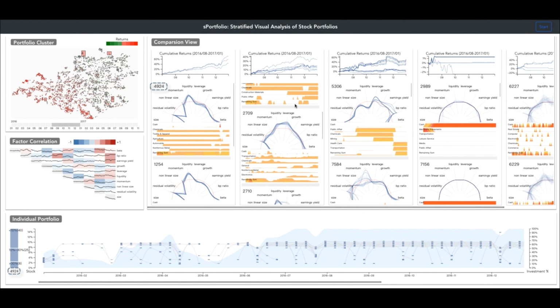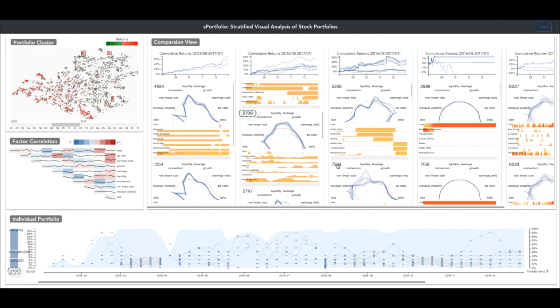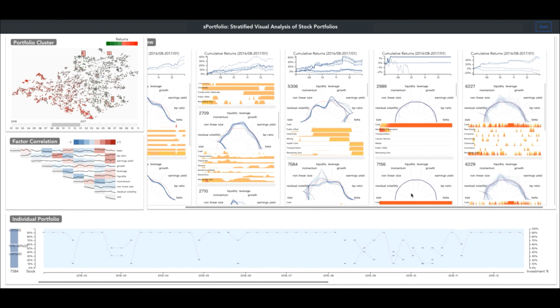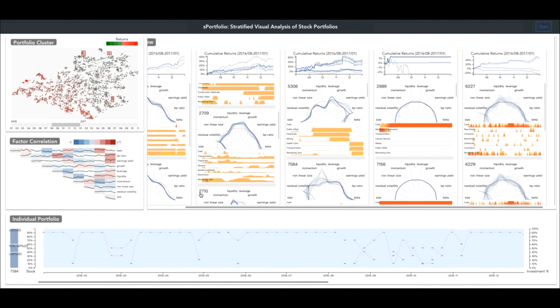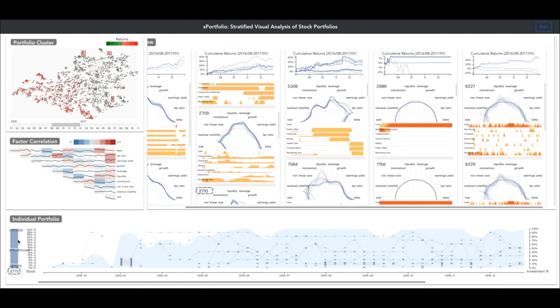The individual view displays the proportion of each stock in the portfolio as a line graph. The stacked line with blue fill in the background represents the invested capital over the total value of the portfolio. The left stack bar chart is composed of the aggregation of 3 time-weighted proportions.